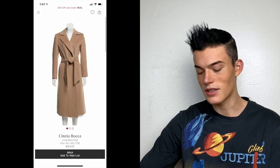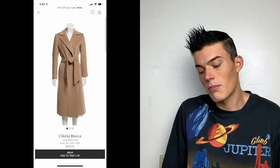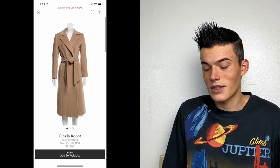The final sale for the month is actually a return request in process — this Cinzia Roca long wool coat. I cannot tell you how much I love this coat. If it sells, I will get 70% of $325. I don't know why the person's returning it, but they've had the return case open a long time. When you buy on the RealReal you get about 14 days to start a return and seven more days to ship it. This has been sold for a while and I kind of don't think this person is going to end up returning it, so I believe it will be added to my October payout — fingers crossed.